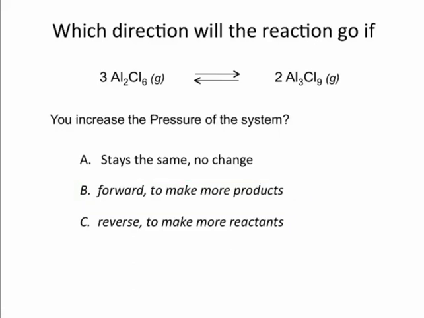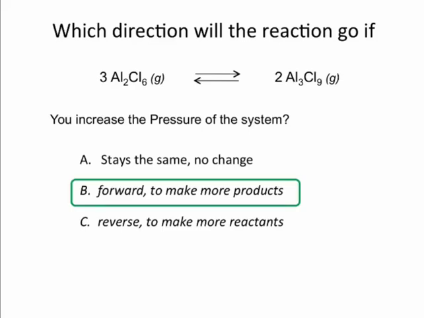Now, what if you change the pressure? These are both gases, and there's one thing on each side, but overall there's 2 moles of gas on the right and 3 moles of gas on the left. So if you increase the pressure of the system, this thing's going to try to compensate to make less gas molecules, which will then decrease the pressure. So it's going to shift it to the right to make more products. If you do it the other way around, you decrease the pressure, it shifts left. If you have some reaction where you have the same number of moles of gas on both sides, changing the pressure isn't going to do anything because there's not really an advantage there.